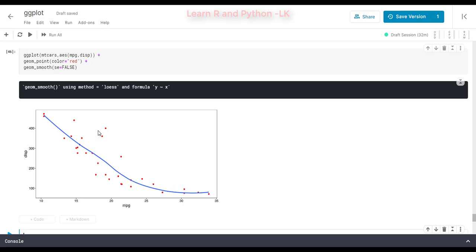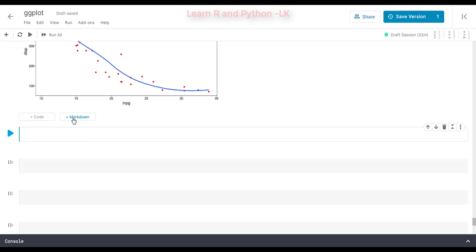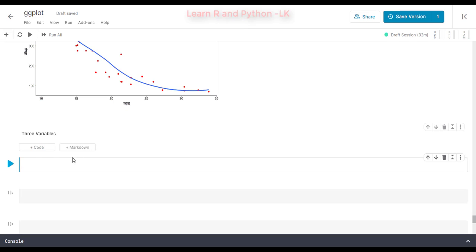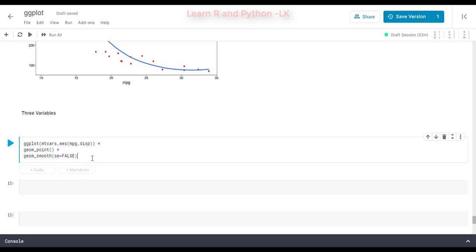So there is something called three variables. Three variables means we'll use another variable as a way to differentiate this plot, right?